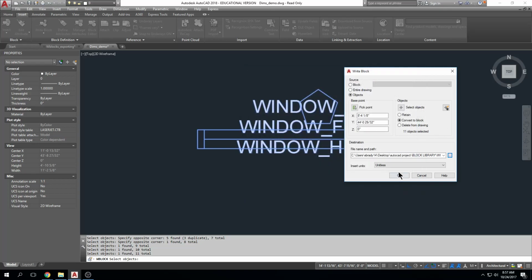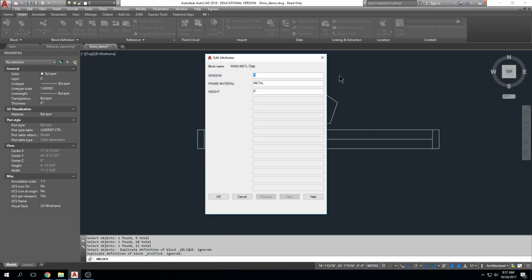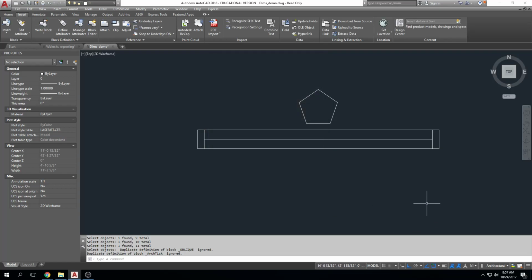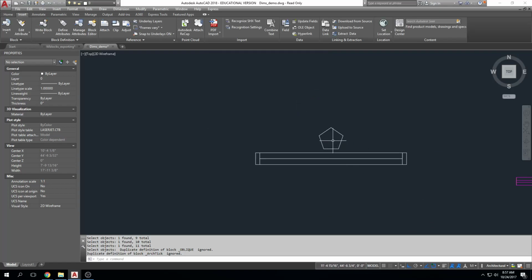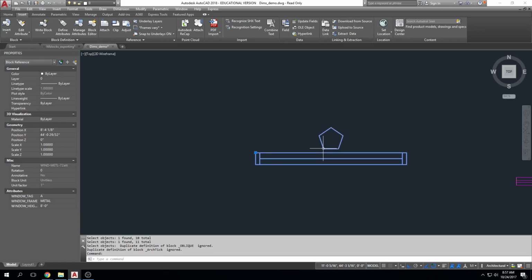I hit save. Okay, and I know it's worked because I get this prompt, right? And now I can enter the window information. So A, window A, it's metal, and it's, you know, maybe it's taller than that, 5 or 8 foot 0 inches. Okay. Oh, did I make that first attribute invisible? I think so. Did I? Okay. Well, don't do that, right? There's a good illustration of what not to do. So obviously I made that first attribute invisible, so we can't see it.